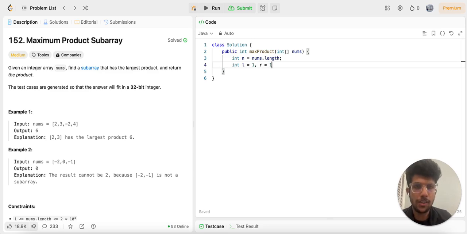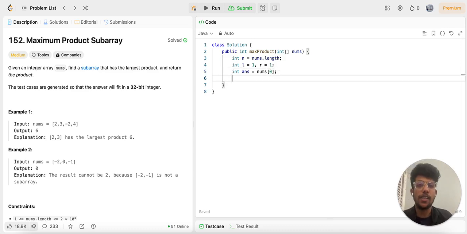Similarly, we do it for right, and initialize it to 1. Now we need an answer variable. We can initialize the answer variable with the first element of the array. For now, let us suppose this is our answer.